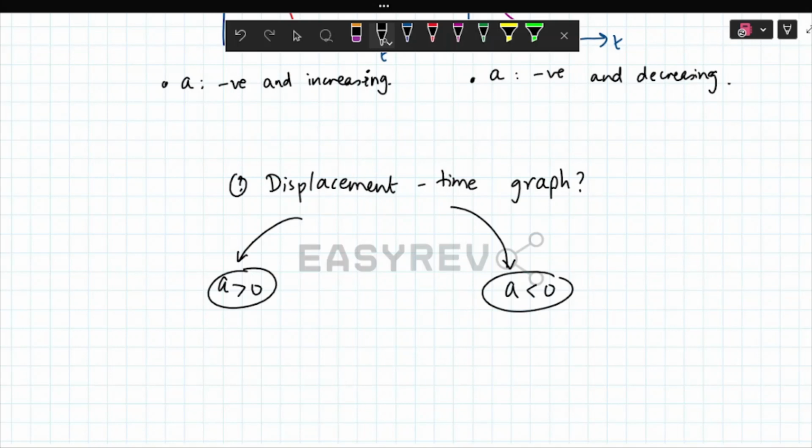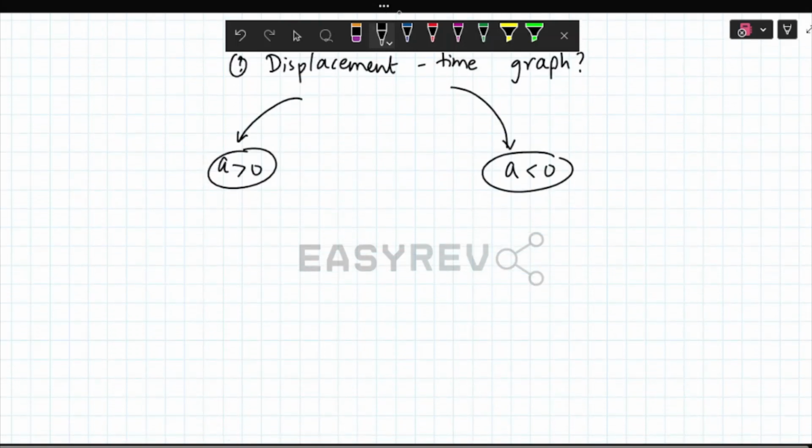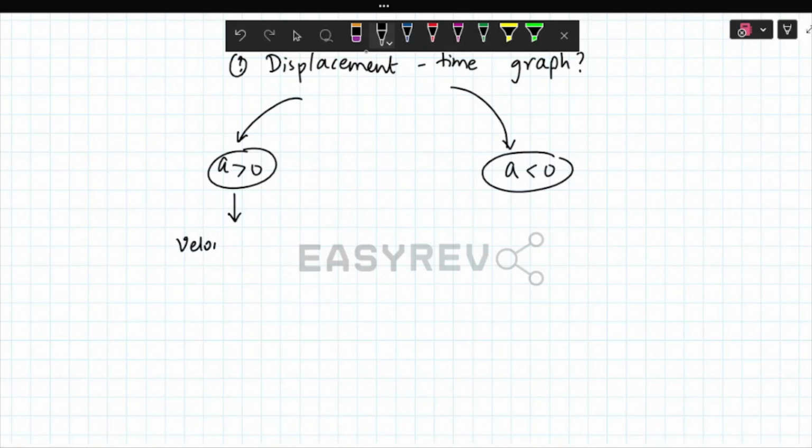The most it can tell you is whether the object is speeding up, which is what we call acceleration, or whether the object is slowing down, which falls under deceleration. But despite these limitations, we are of course welcome to understand each of these graph shapes themselves. So let's go over this finally. Now we know that an object that's accelerating, meaning has positive acceleration, means that its velocity is increasing. It doesn't really matter how it's increasing as long as it's increasing. And if it's increasing, that means for the displacement time graph where the slope does represent velocity, the slope should also increase.